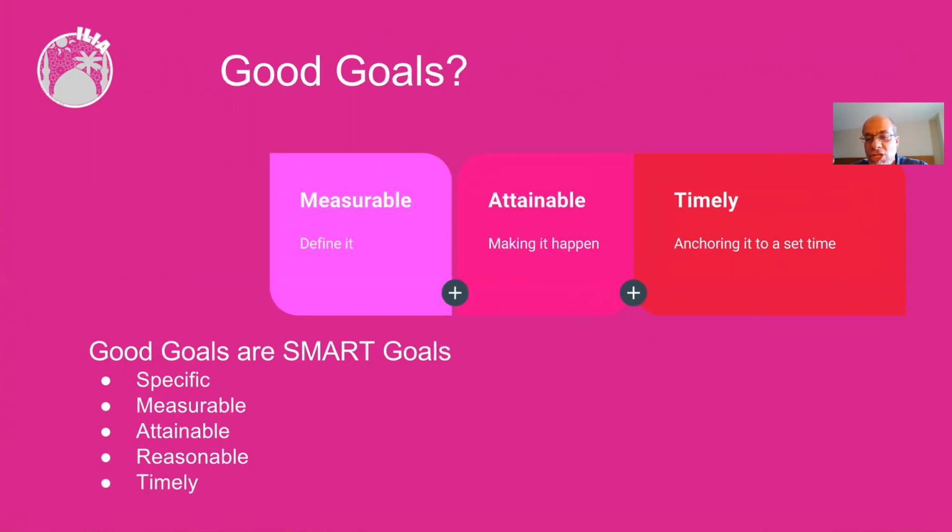And the last thing we want to talk about today is, is it attainable? Can Karima actually make it happen? Does she even have the book with her? Does she have access to the book? Can she read the book? Does she have the resources she needs to read the book? Does she have enough light? Does she have a place that she can sit down and take notes, and so on?